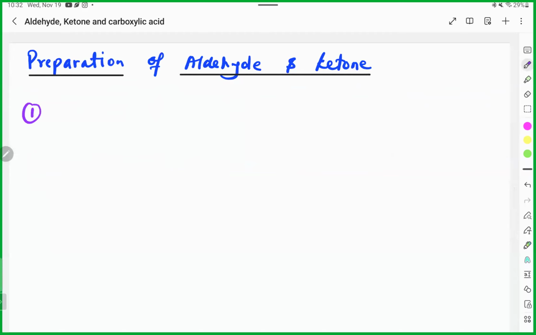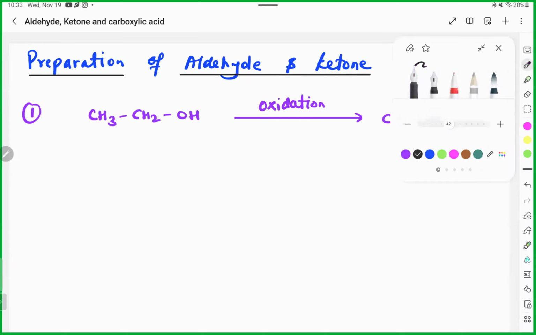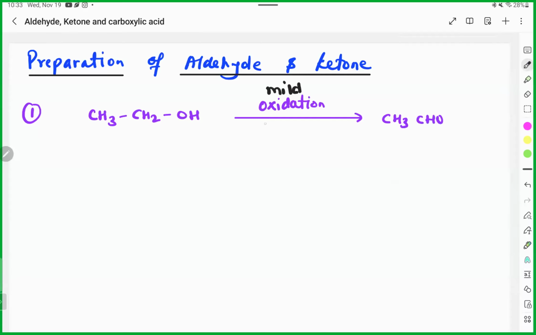So first, Chinmay, if you take primary alcohol, what will be the product? Aldehydes. Very good. What should be the reagent? If you have alcohol and you want to make it aldehyde, is this oxidation or reduction? Sir, it's reduction. LiAlH4 or NaBH4? It is oxidation because of removal of hydrogen. Yeah, oxidation. It is mild oxidation. Samarth, which mild oxidizing agent did we use in the last chapter? Sir, PDC and PCC.